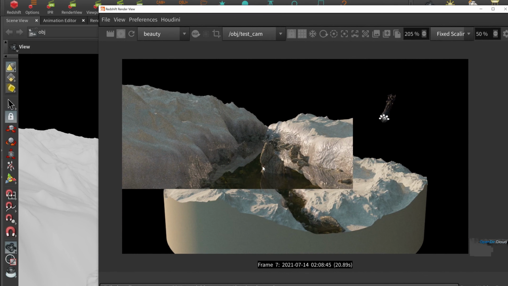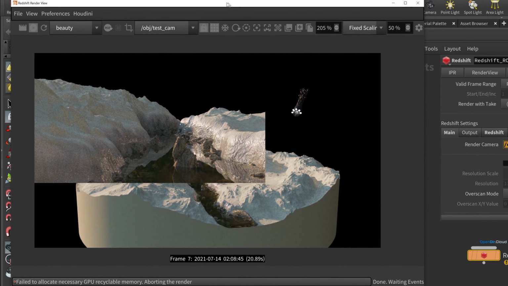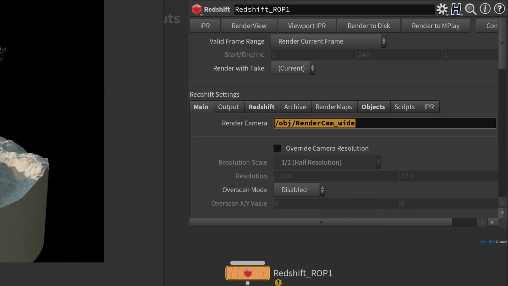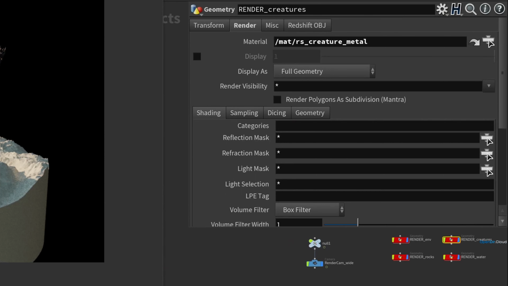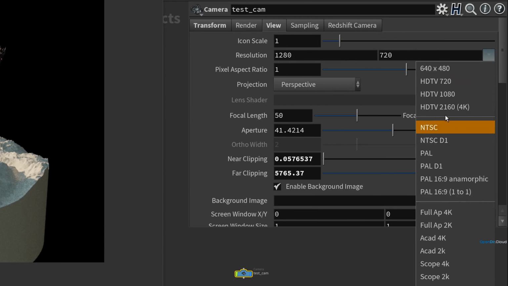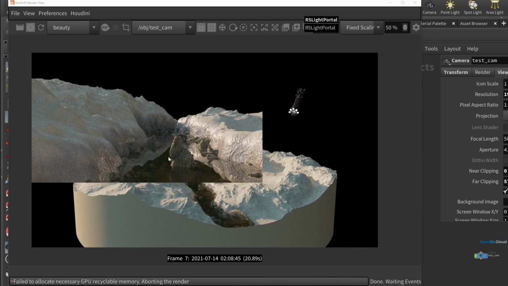Although this looks a little bit weird here, we saw in a previous video that changing the camera did not give us the same resolution here. So to avoid that problem, we can just go back to our cameras at the object level and make sure those are rendering at the same resolution. So on that test camera, I'll change that to 1080, so we shouldn't run into this weird problem anymore.